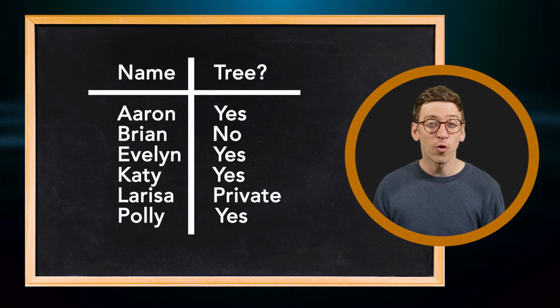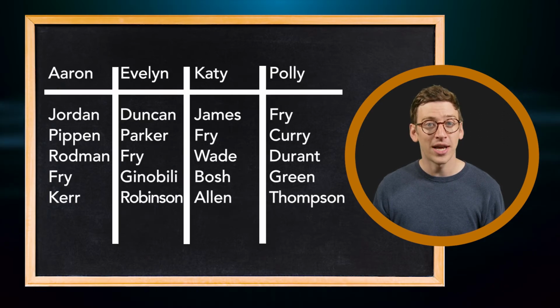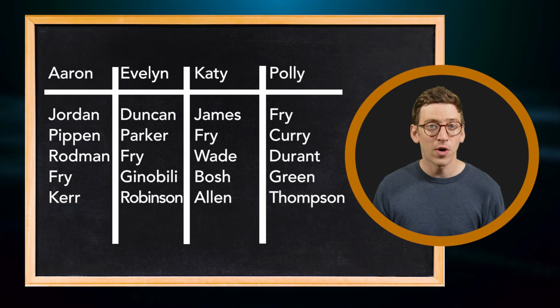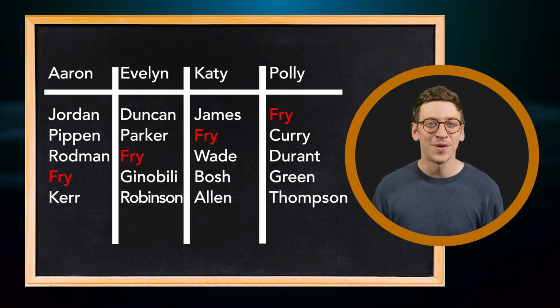So let's say there are 4 quality family trees in your genetic network. What you want to do next is search for common surnames across these trees. Ideally, you'll see the same surname pop up in multiple places. It looks like in this genetic network, the Fry family is going to be key. Now, if you keep seeing a very common surname like Smith, you'll want to make sure you're not dealing with different Smith families. You might do this by comparing the locations on their trees.